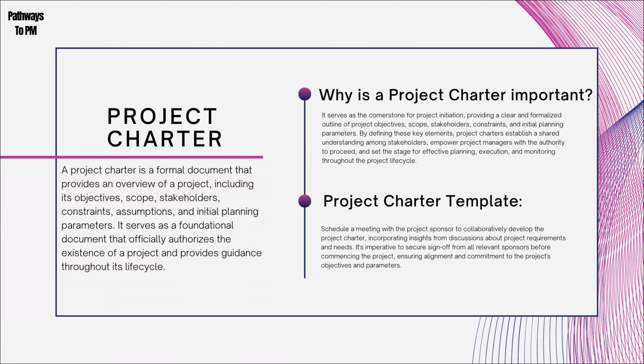What is it, right? A project charter is a formal document that provides an overview of a project, including its objectives, scope, stakeholders, constraints, assumptions, and initial planning parameters. It serves as a foundational document that officially authorizes the existence of a project and provides guidance throughout its life cycle. And so with the project charter, you have to make sure that at the end of it, you have a signed document by the project sponsor or the main stakeholder.